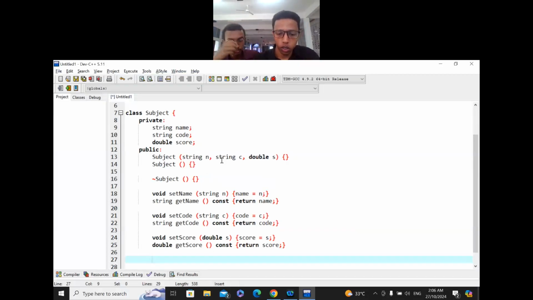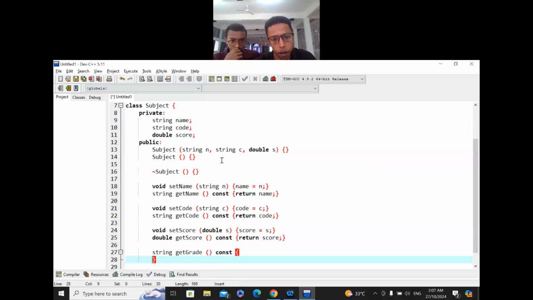So it should return a string. So string getGrade, const, then open the brackets inside the function.